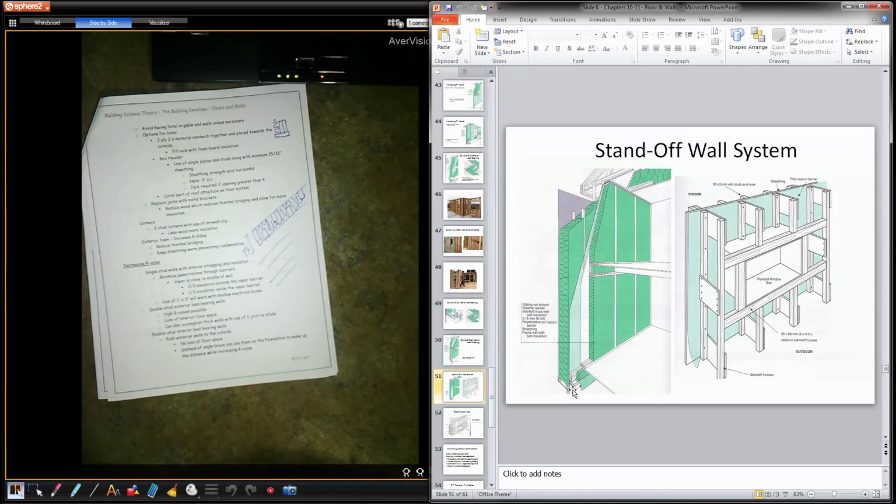Standoff walls, so you can see here, this is a wall being stood off the foundation. Very similar to the previous one, but now there's no bracket holding onto it. So over insulating to the outside. Again, good retrofit. You see there's a couple of brackets that get nailed into the trusses, meaning this wall was framed up, trusses were put in place, and they're doing that after the fact. So it could be retro, renovation, or that's part of the plan, just doing it afterwards. The wall, if you will, is being hung off of the truss system. These are the small battens, which then are supporting the exterior, which will receive finish.